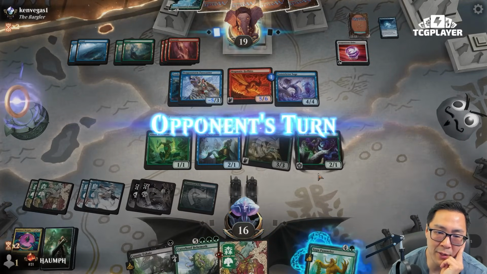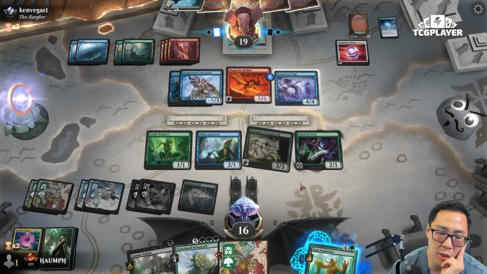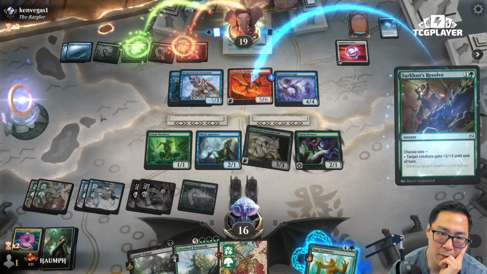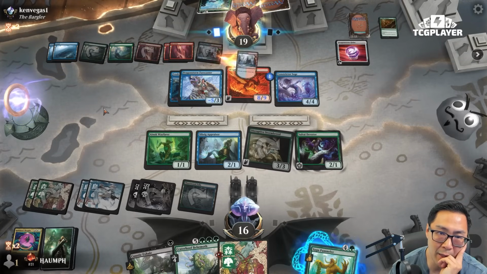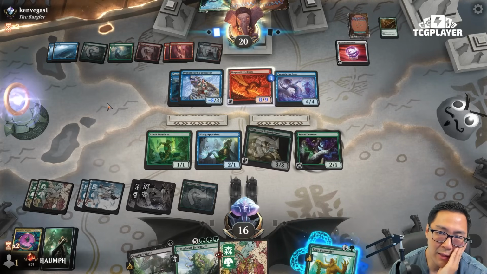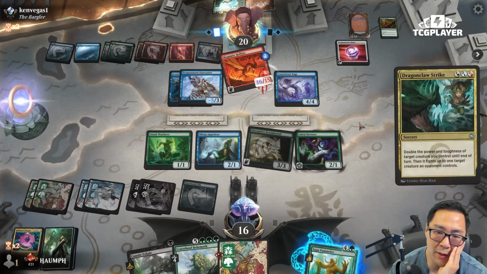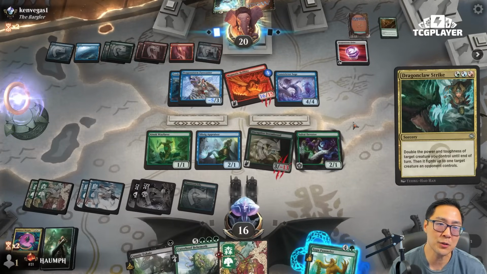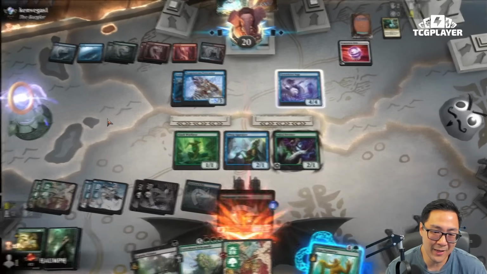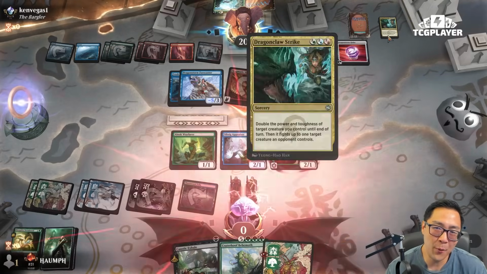So this is 5, 10, 15, 20, 25 damage. 30, 32, 35, 36, 37, 38 damage coming in. Oh, am I dead? I have to be dead. They went Sarkhan's Resolve. Yeah. Okay. Good beats. Wow. Sarkhan's Resolve into Dragonclaw Strike is unfortunate. Oh, well. All right. Well, we got comboed out.